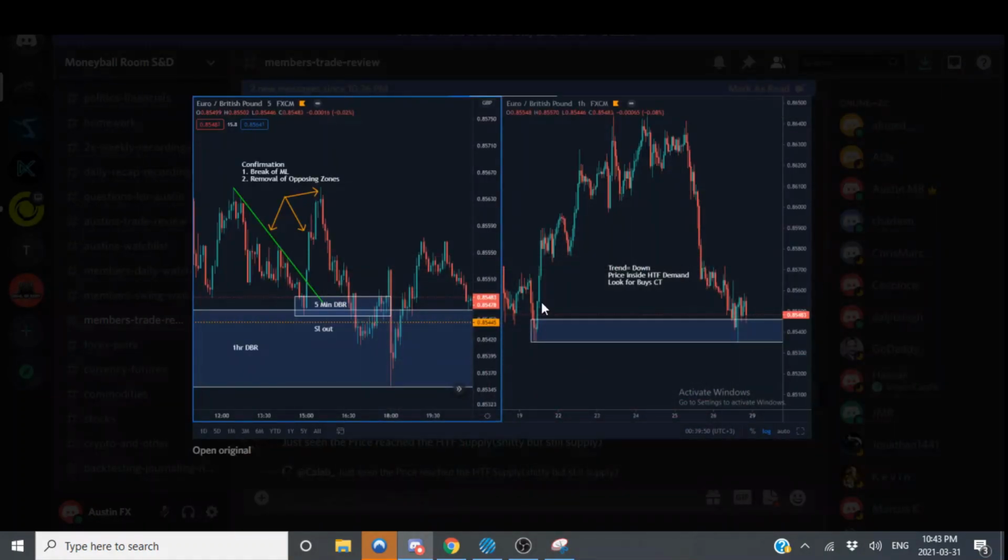We go through about 10 to 25 trades that everybody posts, and I say, hey, I agree with your zone, or no, I don't agree with your higher time frame zone. That's not a tradable zone for this reason, this reason. Remember the rules that we use for a zone to be considered a tradable zone? Or, hey, I like your lower time frame zone, but this zone over here never went the proper distance move away, or it didn't remove an opposing zone, it didn't break momentum lines. There's all these different things that we use to determine a good zone over a poor zone, right?